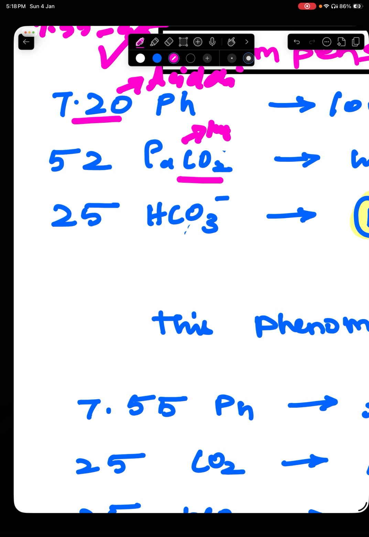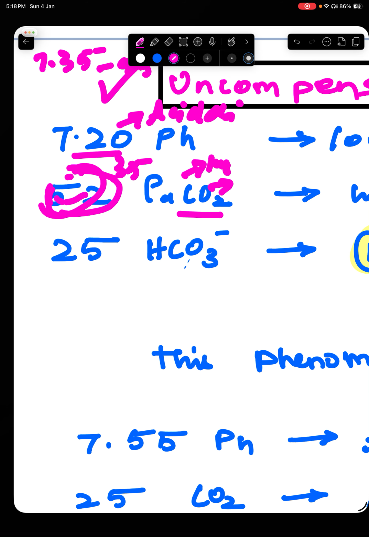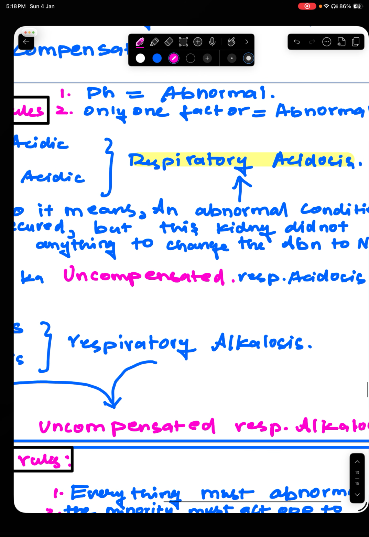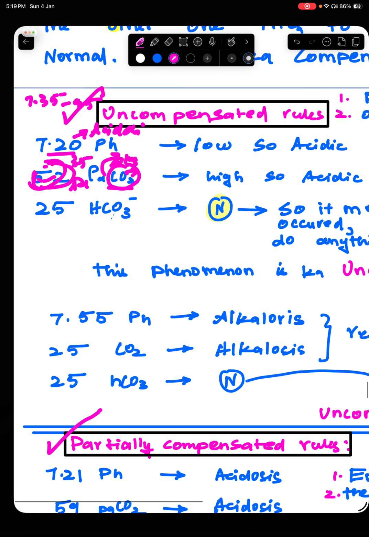What is the normal value of CO2? It is 35 to 45. Here it is more. So what does it mean? CO2 is acidic in nature, so its value is more than 35 to 45. Here the value is 52. So what does it mean? It is acidosis, which is very rare. But just because CO2 is present and you have to connect it to the lungs, and whenever you see lungs, I have told you what you should remember: respiratory. So here the condition is respiratory acidosis.